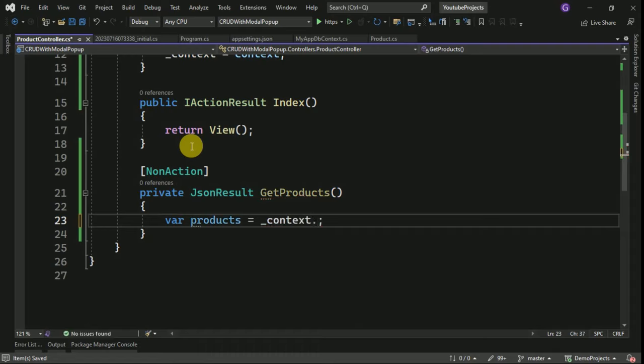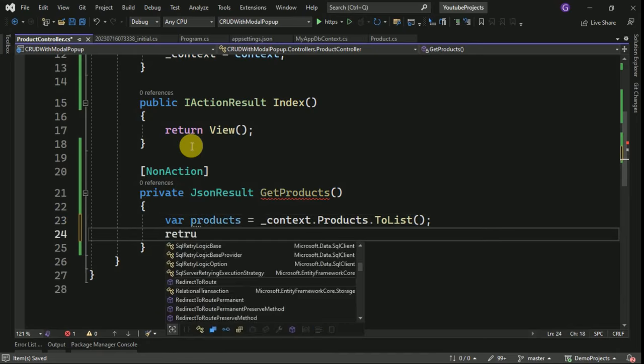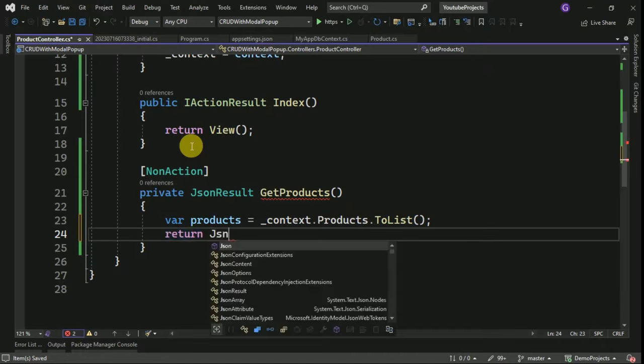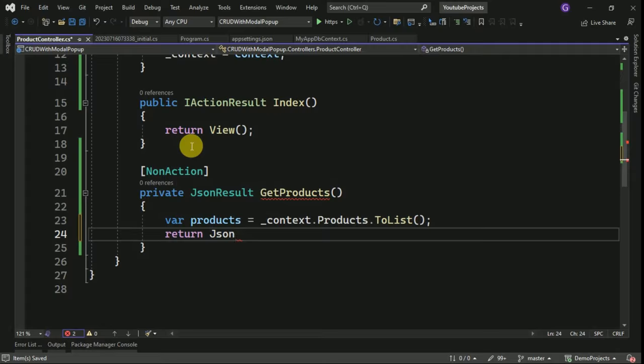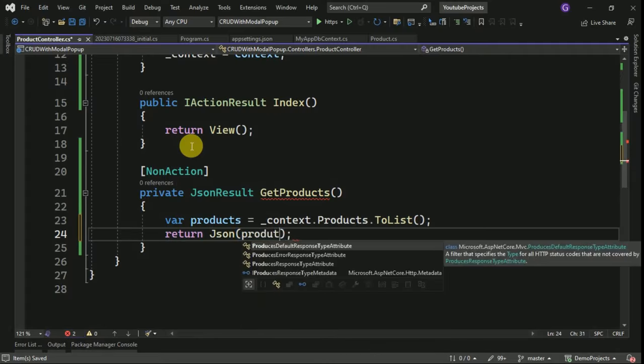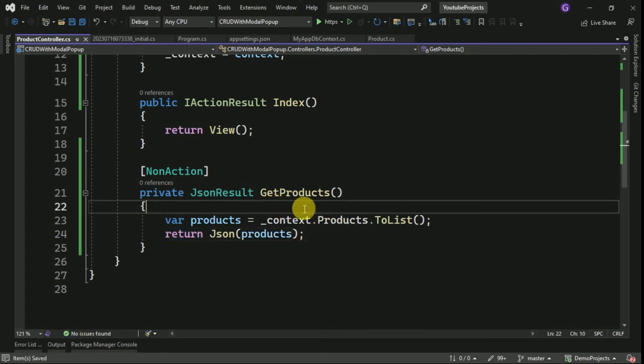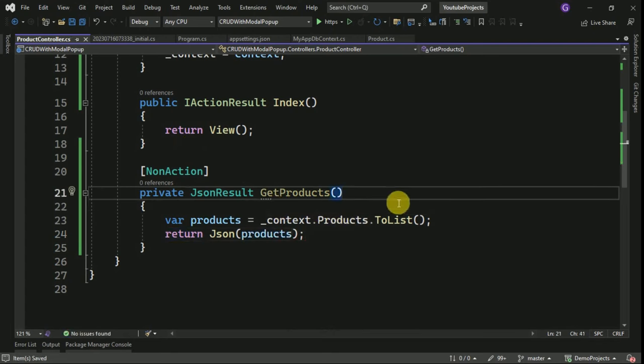Context dot products table dot to list. So we will get the list of products from the product table. We are going to return as JSON. Assign these products. So our method is ready to get the data from the database.